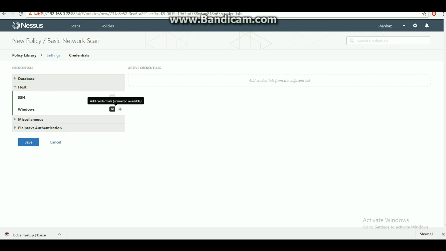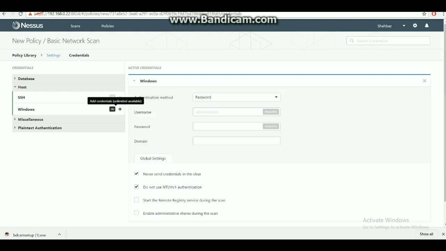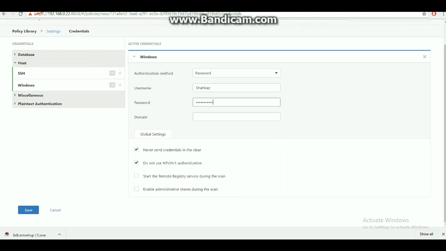Because I'm gonna run a scan on my Wi-Fi network, it will first be initiated from my virtual machine to my local Windows machine. So I'm gonna provide them with a username and a password for my Windows machine. Right, so I can save this here.